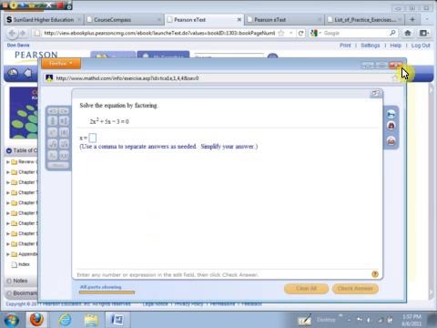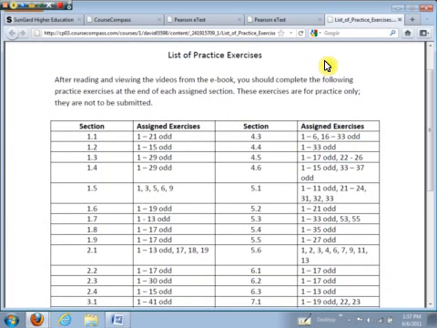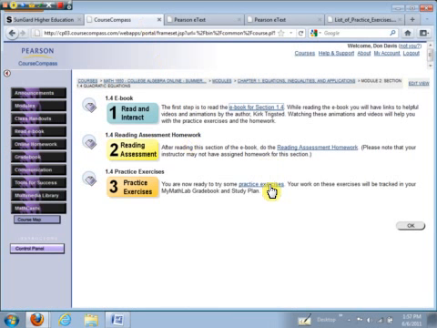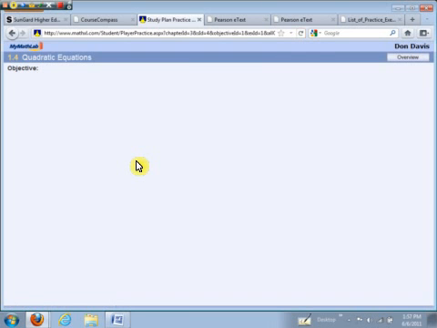And then when you get to the end of the section, notice if you look in the class handouts area, I have this list of practice exercises. Now in section 1.4, I said you ought to try problems 1 through 29 odd in that section. So let's go to that real quick here. That's under practice exercises. And notice here we have problems in section 1.4, 1 through 30. I assigned all of the odd ones there. So you can just start with number 1. And number 1 is solve the equation by factoring, and that really uses the zero product property.